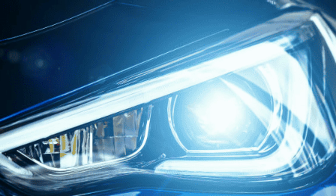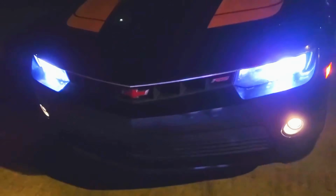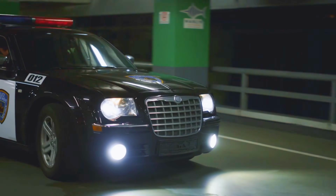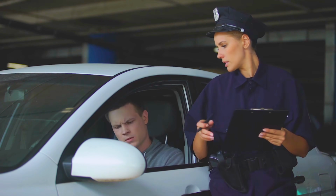Blue light has a shorter wavelength that doesn't penetrate fog, rain, or snow as effectively as white or yellow light. This actually makes them less safe than standard headlights. Kentucky, California, and several other states specifically prohibit any headlight that isn't white or amber. Even those cool blue-tinted bulbs that claim to be xenon look are illegal if they emit blue light instead of white. Law enforcement can spot these from a mile away. Literally. Some departments now use spectral analysis equipment during traffic stops to prove the color temperature violation in court. No more arguing about whether they look blue or not.